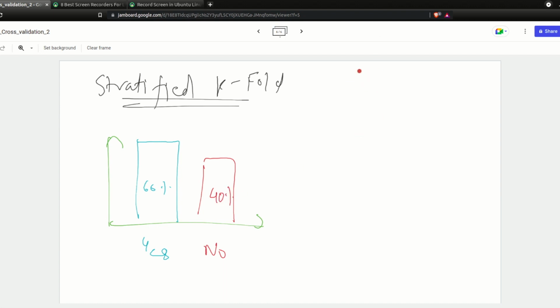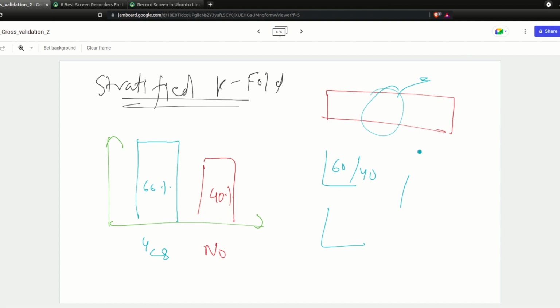So in stratified KFold, when we are taking some random entries for validation purpose, it will try to maintain this 60:40 ratio in each of the divisions it will be taking on. So this is what stratified KFold is.